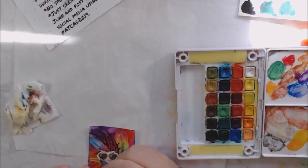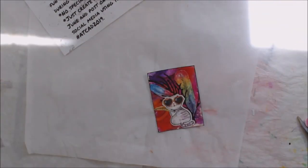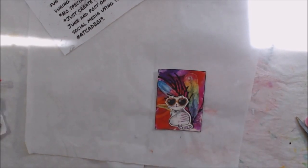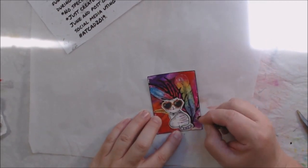But before that, I'm coloring it in. I'm adding some stripes to the cat, some purple stripes, some glitter to the glasses, some orange around the glasses, some little pink cheeks, just to jazz them up a little bit.